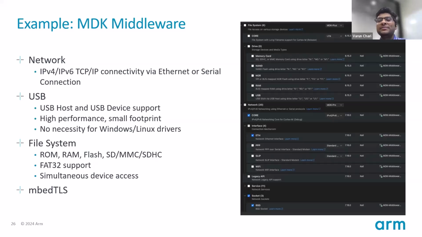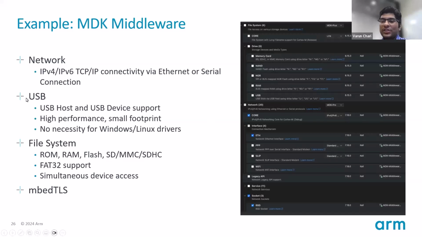As you can see, this is a more interactive way of developing rather than looking at the PDF file and the technical reference manual of a silicon provider and using that. You can also select various versions of this driver. For example, if instead of 6.15.3 we want to use 5.15.3, we can just click on it, modify the version and start using that. It's more interactive and more user friendly.